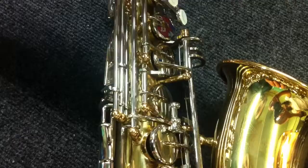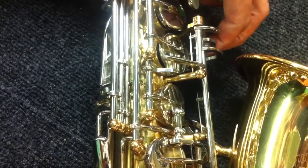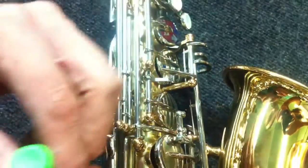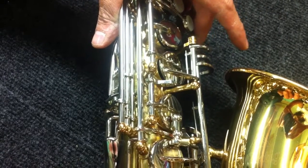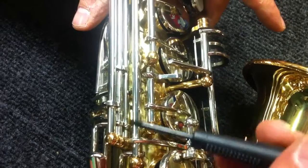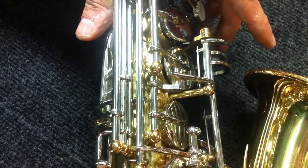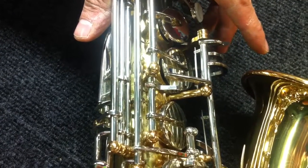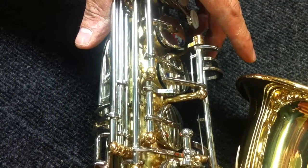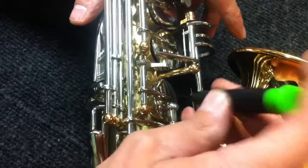It's a very simple adjustment. What you're going to use is a good medium-sized small screwdriver. We're going to first go to G-sharp — or you can press C-sharp, B, or B-flat — either will help you indicate just how high this G-sharp key is going. I like to use the G-sharp key. If you notice there's a little give between the end and the tip of this screw and the actual key, we're going to hold down the G-sharp key and hold down the F, and slowly screw in the key by quarter turns until you see that it won't come down anymore.